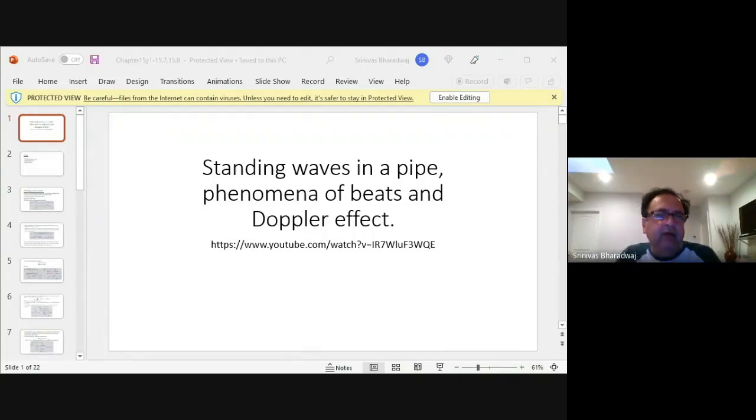So here also you have various open-ended pipe variations. Therefore you have k equals n pi over L, and mu equals v over lambda. That you already know, right? And lambda equals 2L over n in this case, and 4L over 2n plus 1 in the case of the one-sided closed one. In this one, 2L over n. In that one, there's that extra half, right? So you keep that in mind: n v over 2L, n f over 2L.